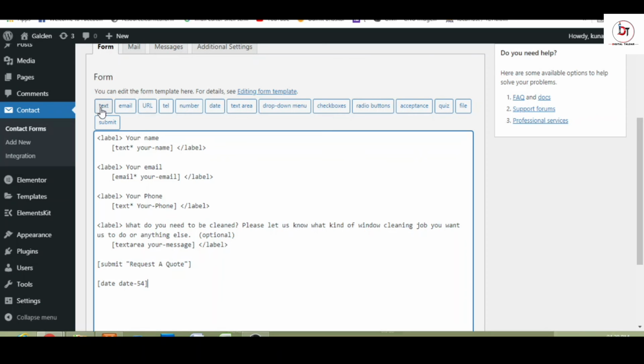On the above of this form area you will get these buttons which will help you to ask relevant data from your clients. If you want to add a drop down menu and in the form of drop down you want the customer to provide any information, then you can do it over here.